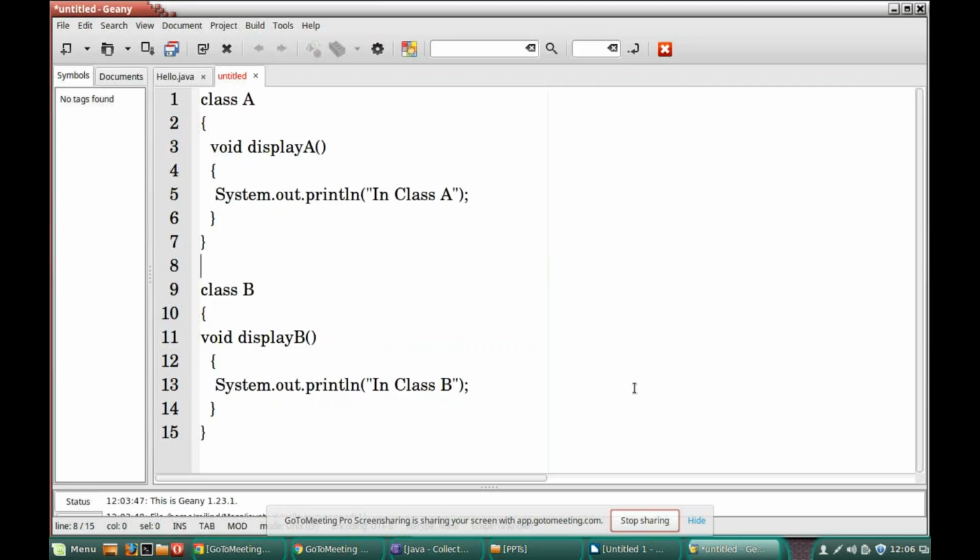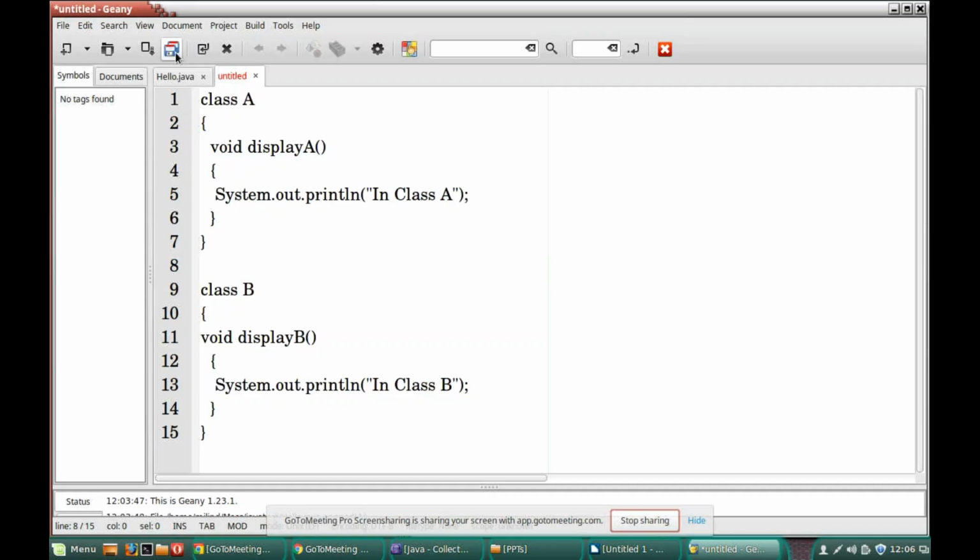Sir, I'm confused. I don't know. Just a mild guess: if you wanted to save this file, by which name should you save it? Sir, A.java. Reason: it is the first class. Okay, so let's see, I save it as a.java.